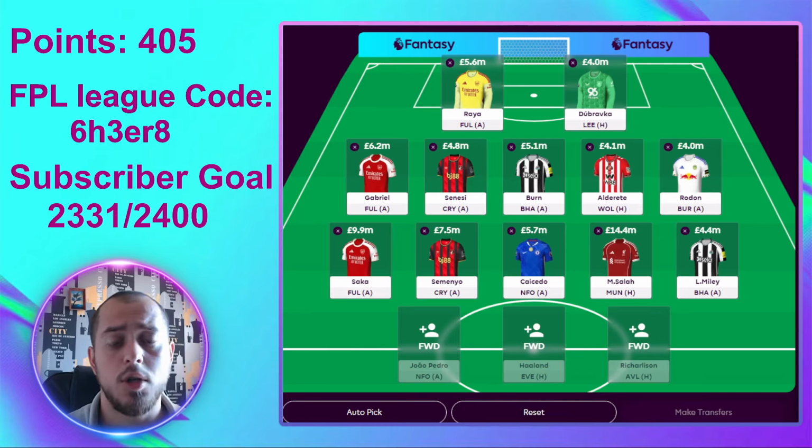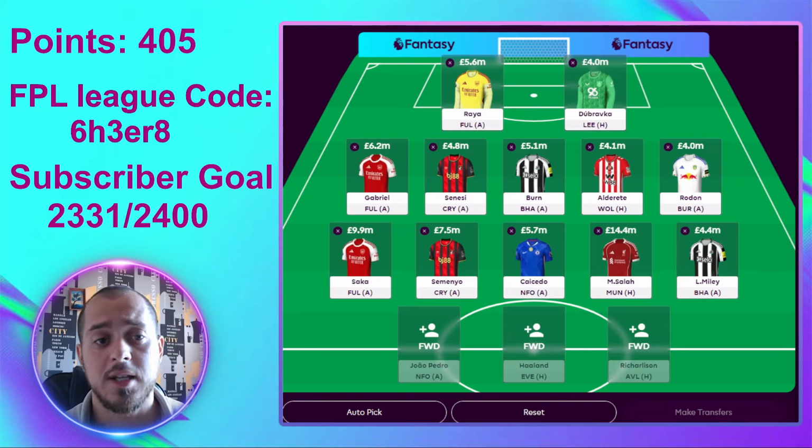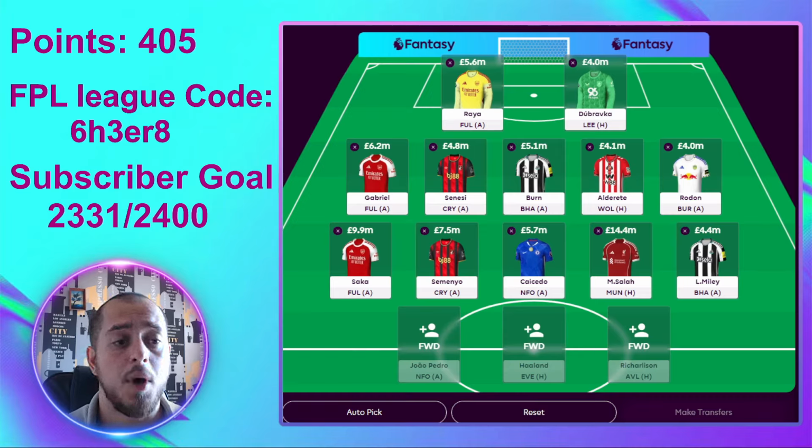Next is going to be Luis Miley, who is going to be on the bench for my team. So obviously I will have 4 defenders and 4 midfielders: Bukayo Saka, Semenyo, Moses Caicedo against Nottingham Forest, and Mohamed Salah against Manchester United. What I did not say about Moses Caicedo is that he's the best player in terms of defensive contribution. So Moses Caicedo will be a great asset at his price of 5.7 million. I just acquired him from day one, but obviously I left him on the bench in the last episode, Matchday 7, Game Week 7, sorry guys. So I regret that, but everything can be fixed, of course, on the next fixtures.